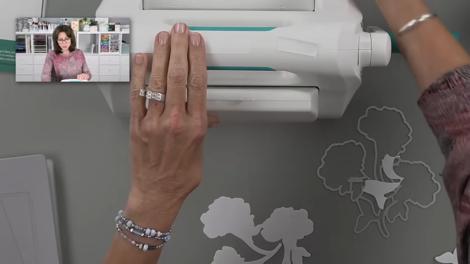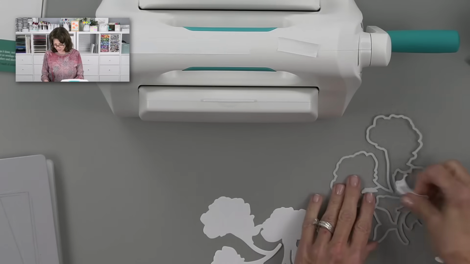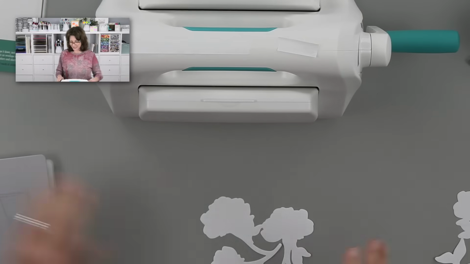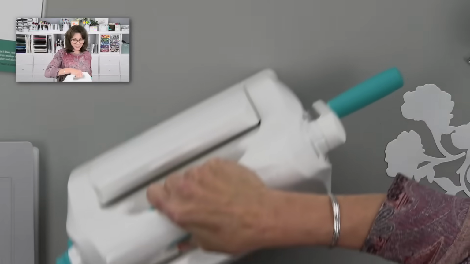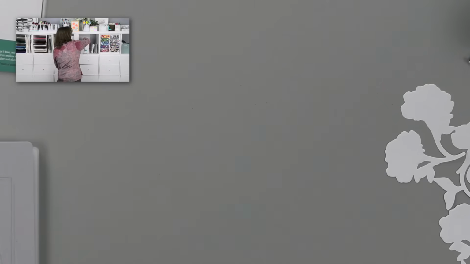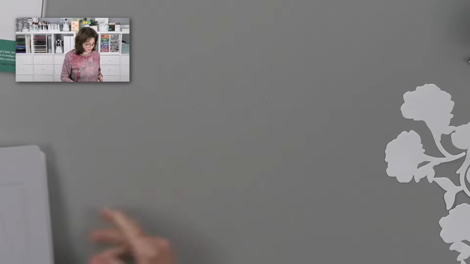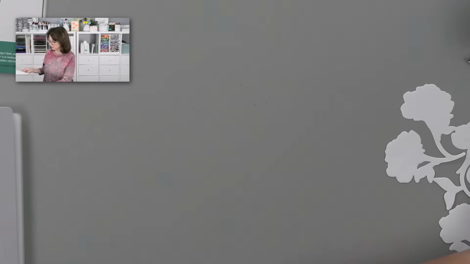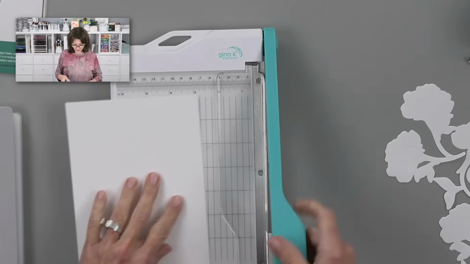The thing that attracted me the most to Georgina's card was that she did that ink blending in the background, and then she die cut everything, and it had those nice white edges, and I really love that. So maybe I should start with a 5x7 panel here, just to be on the safe side.